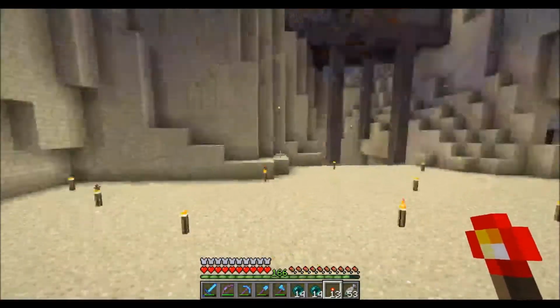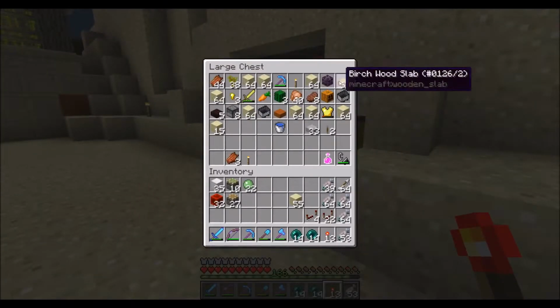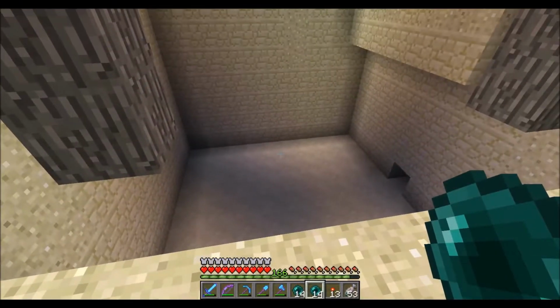Let's just get through. And do we have an extra chest we can use? No? Okay, so we'll just have to deal with this in our inventory. But, yeah, I'm gonna get started on this, and hopefully it goes by easily and without any bumps in the road.